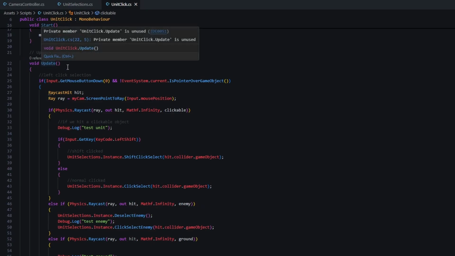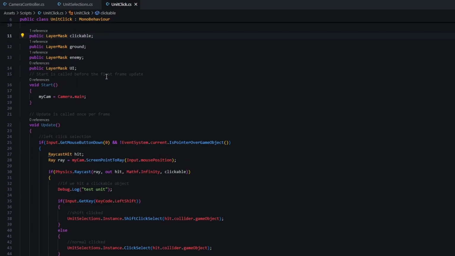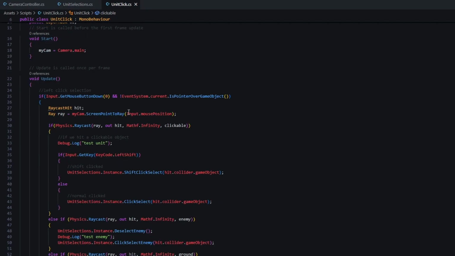Every frame we check in the update function if the left mouse button is pressed. Of course, you can use any value you want. And because I had some problems with the layer mask and the UI, because I often hit the ground, I also put this in.